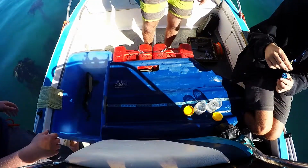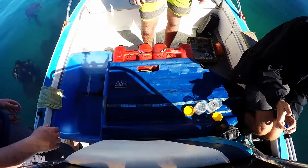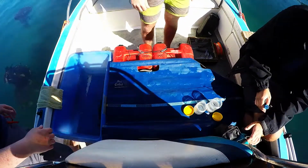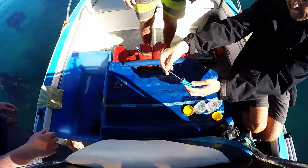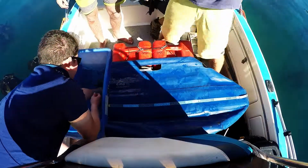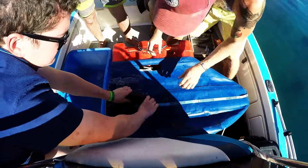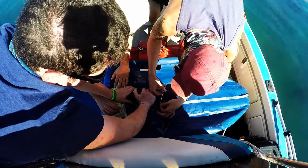Each tag has a unique identification number so that each individual shark can be identified should it be recaptured. It is advisable to take note of this number before the tag is implanted into the shark, as this greatly reduces the difficulty. With the unique identification number noted down and the tag inserted into the applicator, you are now ready to begin the tag application process as well as fin clipping.